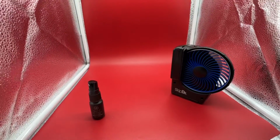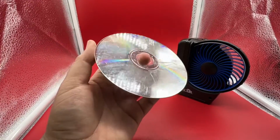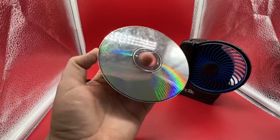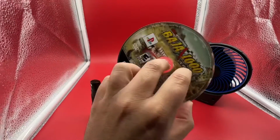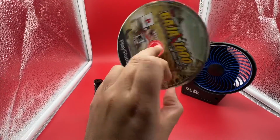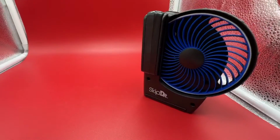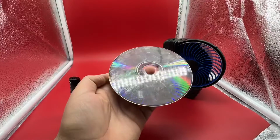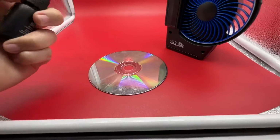Okay, so I'm making a quick video, hopefully with one hand. I've got a few discs here that I bought off eBay that have seen better days, like Baja 1000 on PS2, for example. I've never done this before, but I do have a mechanical SkipDr, and we're gonna see if we can get some of these horrible scratches out.